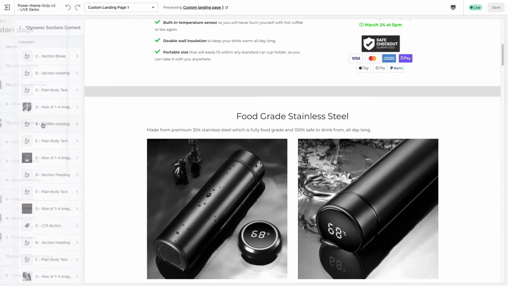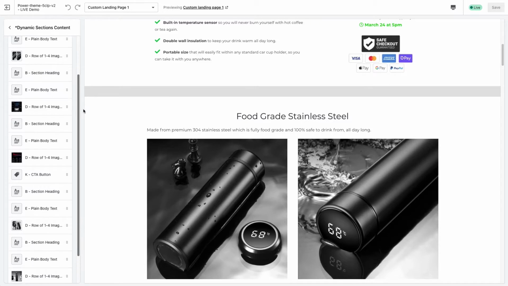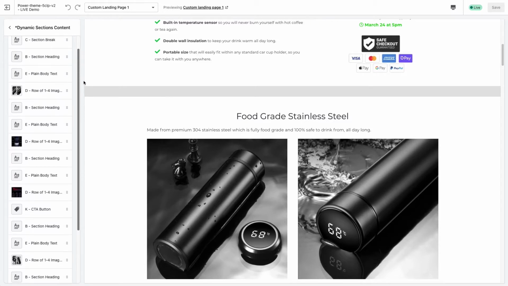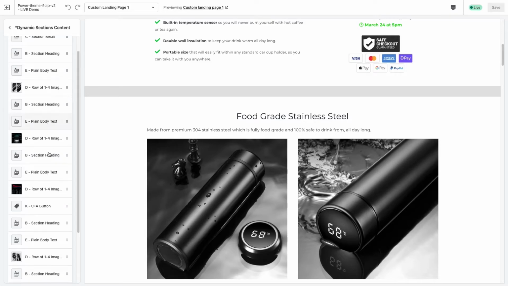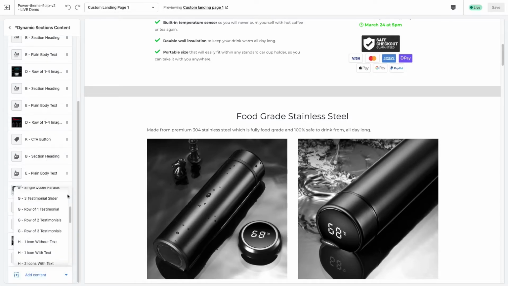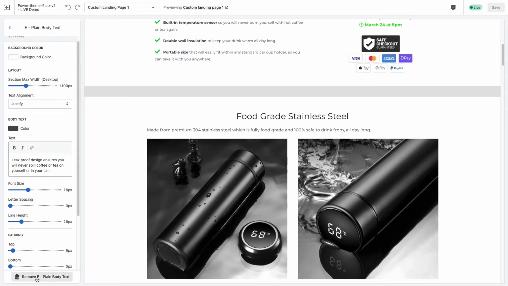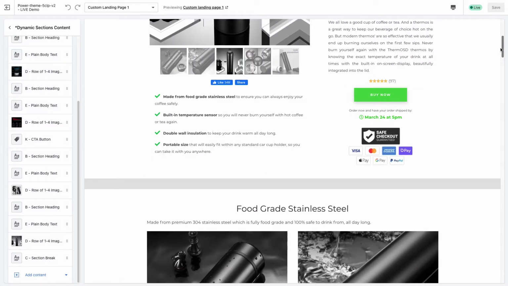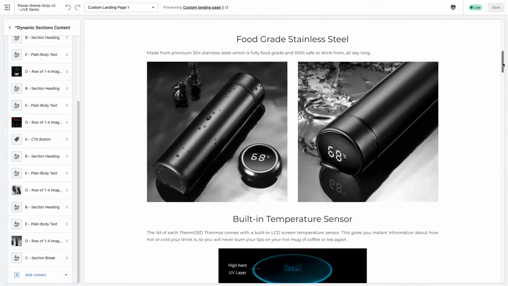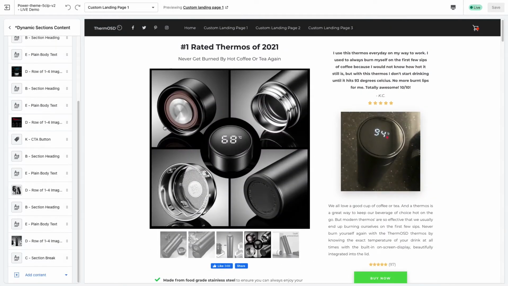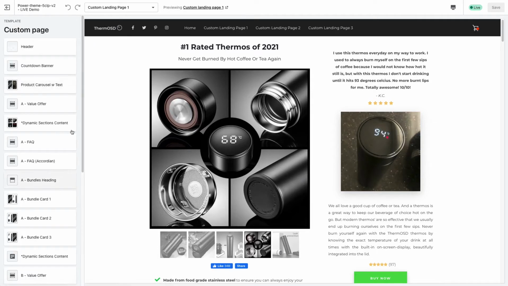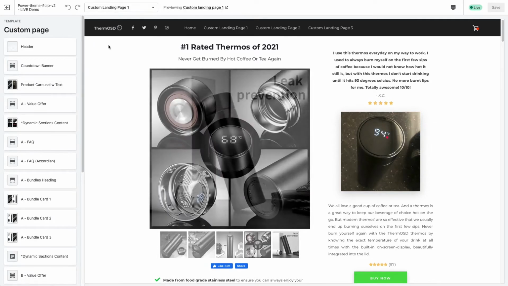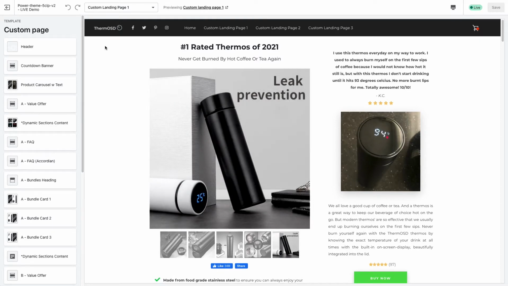But just to give you a brief look at the type of things we can do with custom landing pages. If we go into this dynamic block here, we can see the homepage-like interface builder. We can drag and drop sections, also add sections as we want, and also delete sections as we want. So this is the power of custom landing pages, and it allows us to create these fully customized pages outside the homepage like this, which at the end of the day, will be the pages that we send our paid traffic. Again, we're going to look at this a lot more in the next video, but for this video, let's just focus on adding one of these custom landing pages to a new store.